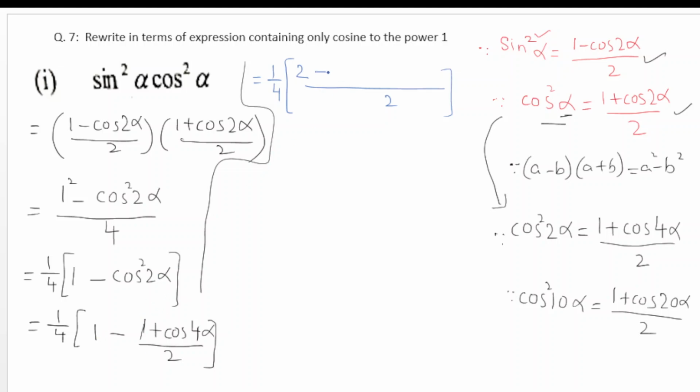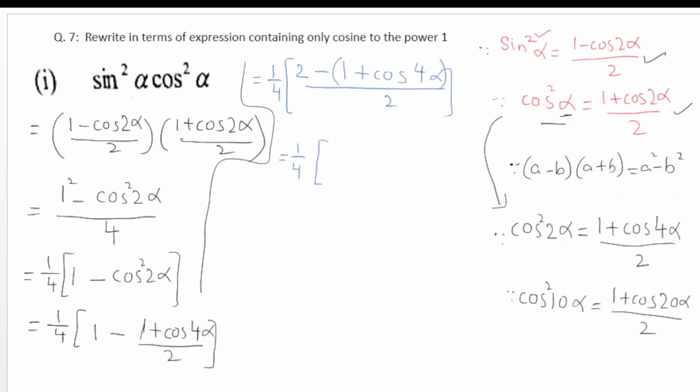So be careful. If you don't want to do it directly, put the bracket like this. Mostly students make the mistake with the negative sign, they forget to change the negative sign. So I advise putting the bracket just after the negative sign. On the next step, you will open the bracket.